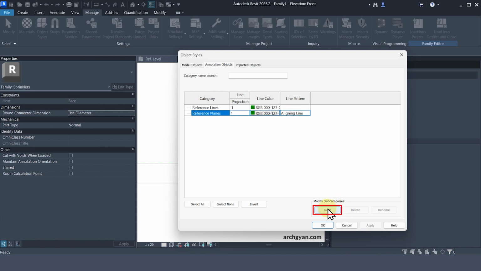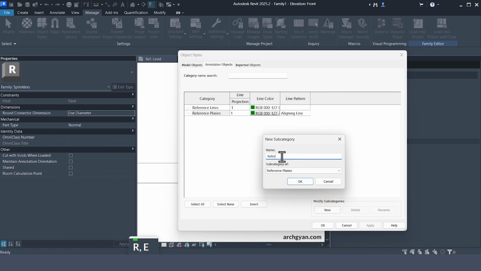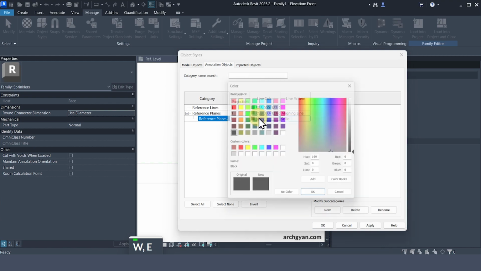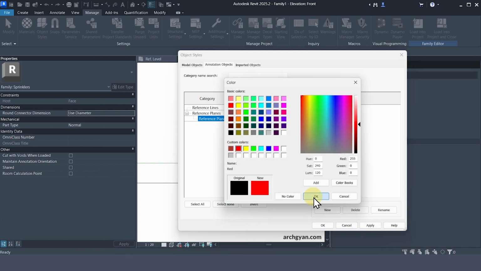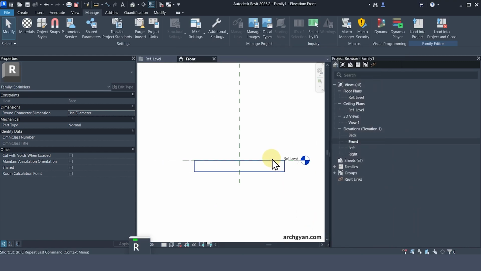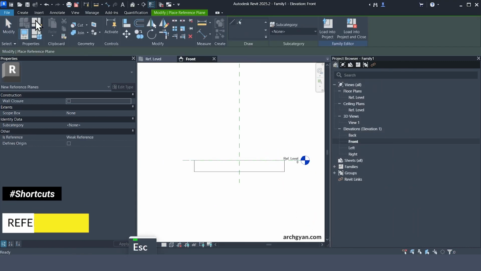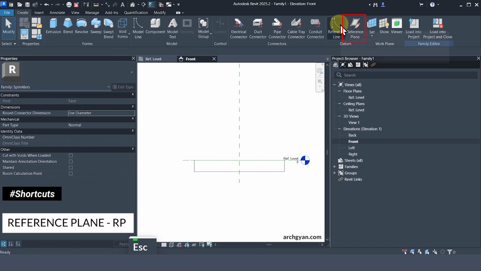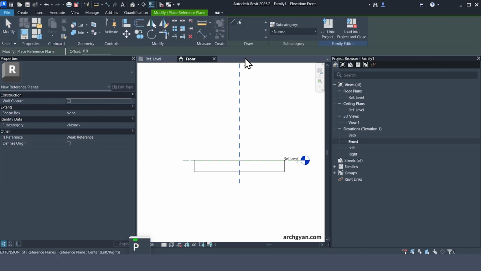Let's create a new category and call this Reference Plane New. For this category, I would give maybe red color and also change the line pattern. This way, when I create a new reference plane, RP is the shortcut to create a reference plane, or you can click here as well. I'm going to select the subcategory first, reference plane new, and then create my reference plane lines.